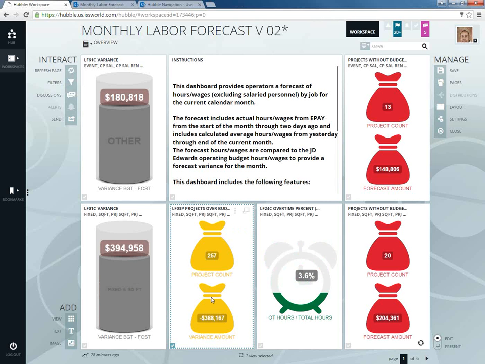Now, the way this works is that the panel shows me the initial information. It tells me I have 257 jobs, but you probably don't have enough information to fix this. So what we want to do now is double click on this panel, and when we double click on the panel, it will provide you the information behind the 257 projects and the $388,000 variance.